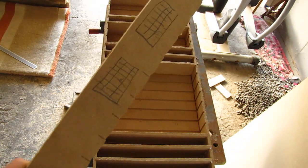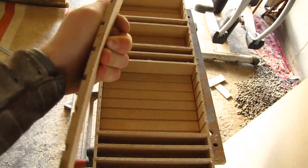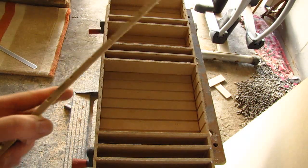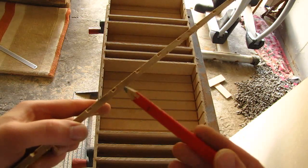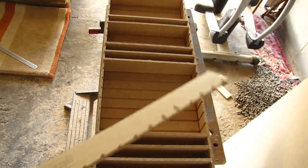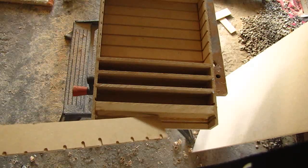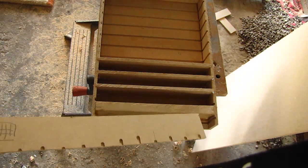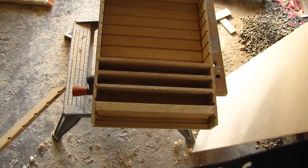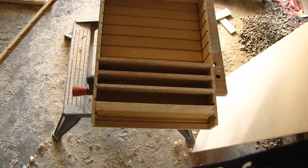Another thing as well with this MDF, because it's only 6mm, it's extremely bendy and flexible, and obviously because it's so thin, there's not much you can screw into MDF. So what I did, at the bottom and the top, I put another section which was a thicker piece of MDF, and I screwed it from the back, and the two side pieces I screwed in just to hold it together.